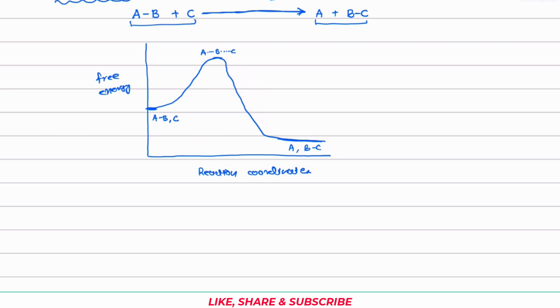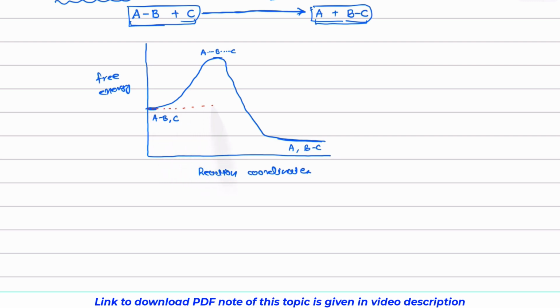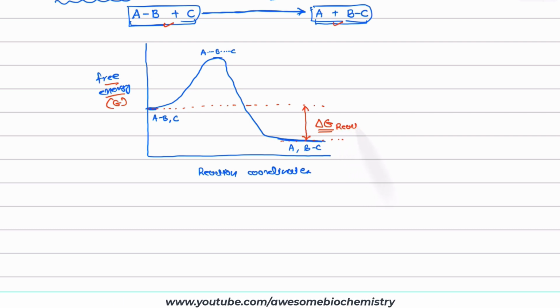So as you can see, if you consider this reaction end to end, that is from the substrate to the product, then you can say that the free energy of the substrate is this much and the free energy of the product is this much. So this much energy is being decreased, or you can say this much energy is being changed during substrate to product. So this particular difference in the free energy is called delta G. Remember, free energy is called G. Okay, so the difference we will call delta G, and this is the difference of free energy of the entire reaction.